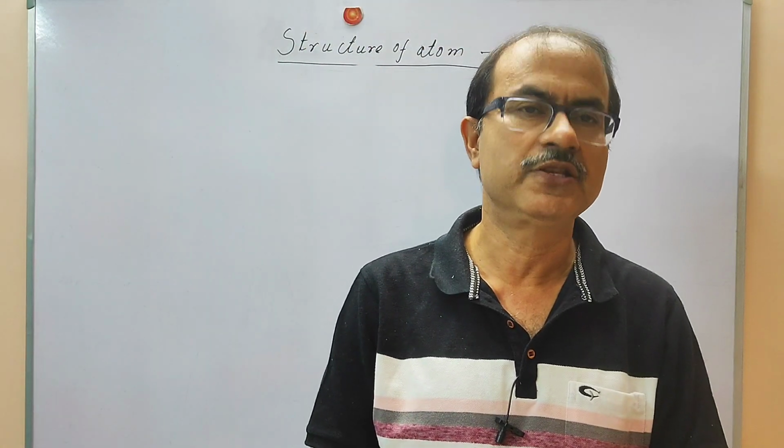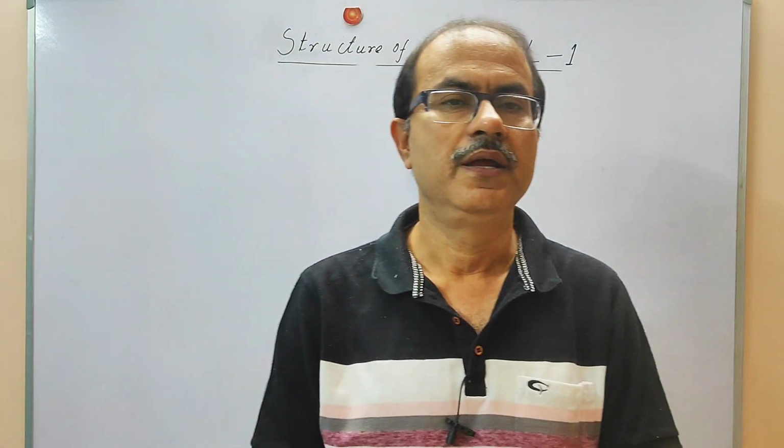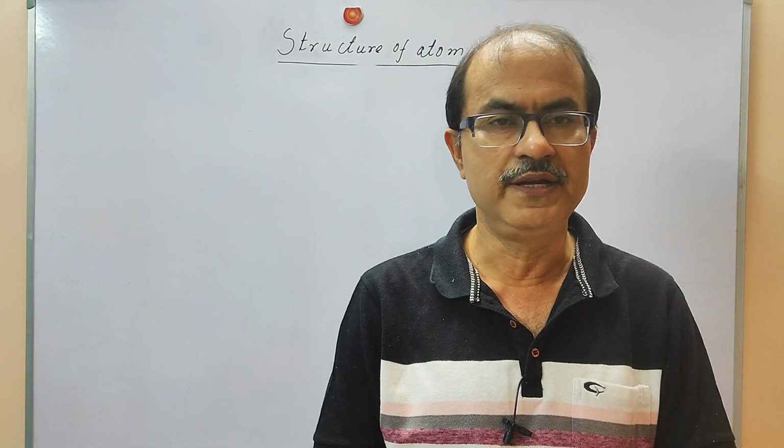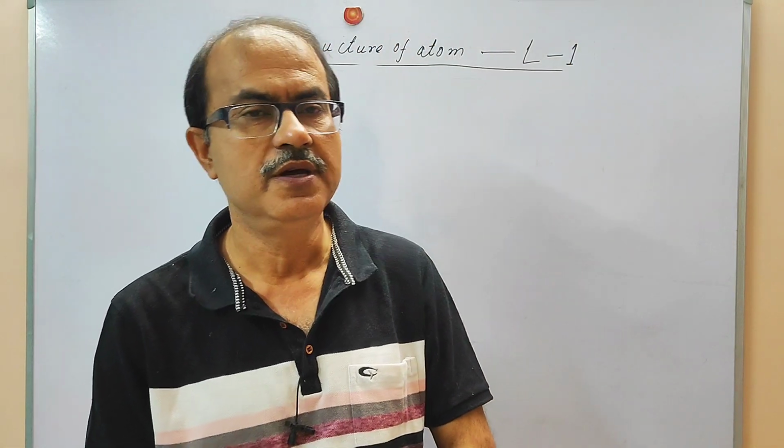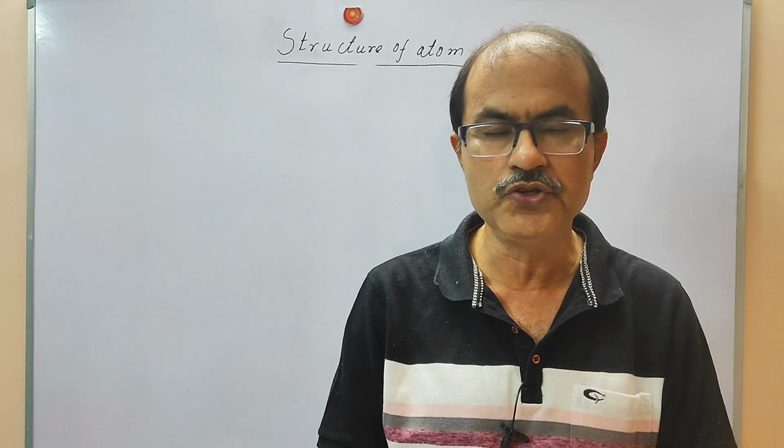Afterwards we will understand what is atomic number and what is mass number. We will also understand the nature of electromagnetic radiation and how Bohr has improved the Rutherford version of the atomic model, in which way he has made such progress. That we will discuss in these different videos.